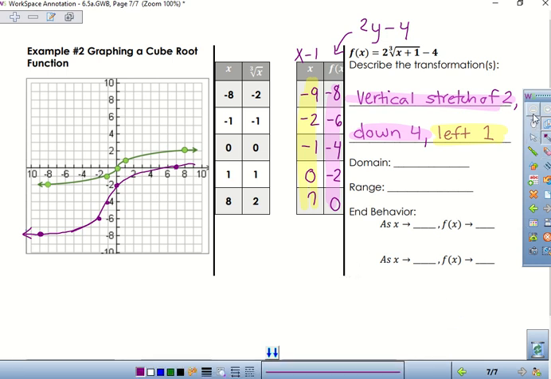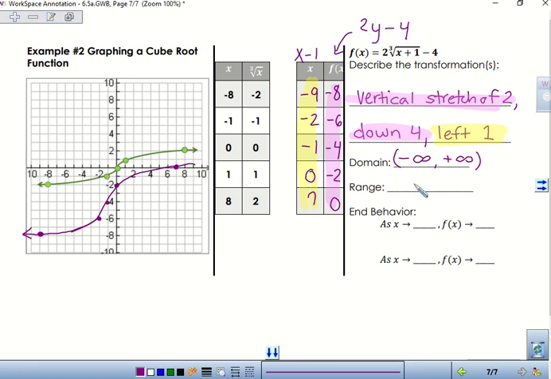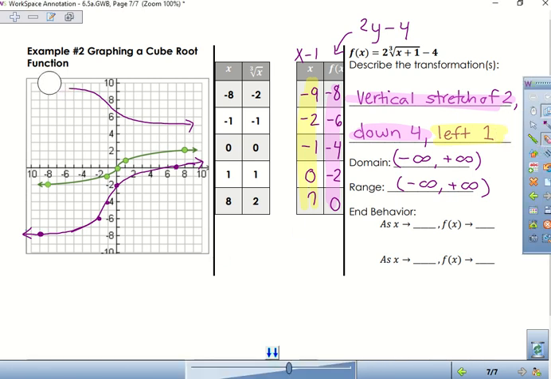So here's the exciting thing about cube root functions, is the domain and range are always the same. And then you do have to be careful about end behavior. It's going to go infinitely in both directions, but you have to make sure if it was flipped around, you don't have to draw this, but if it was something like this, that's going to change going in the negative direction, positive direction. Just be careful. Make sure you read the graph.